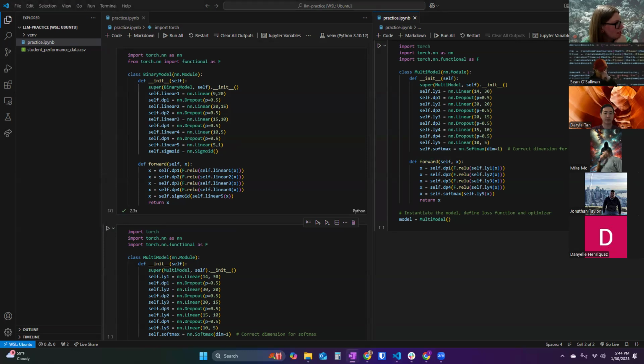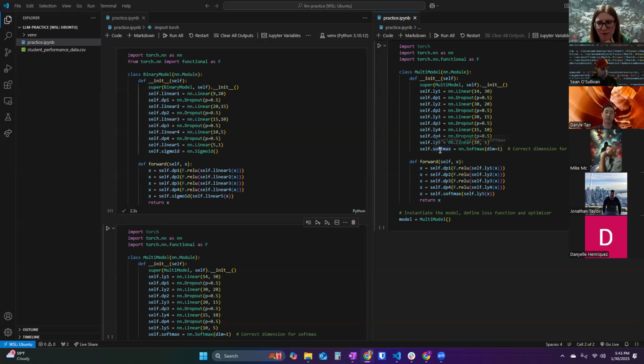This is used because in the binary, it expects one output, but in this multi-classification one, you're going to get several outputs based on how many labels you've chosen for your classification. So we can't just produce one number.